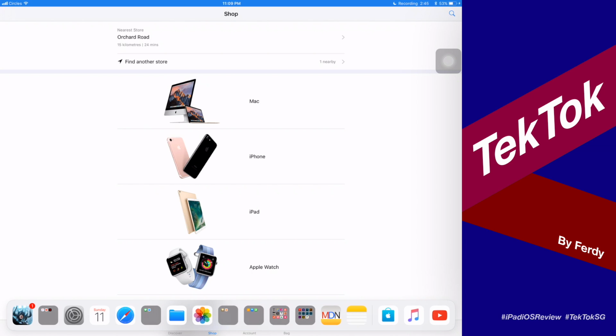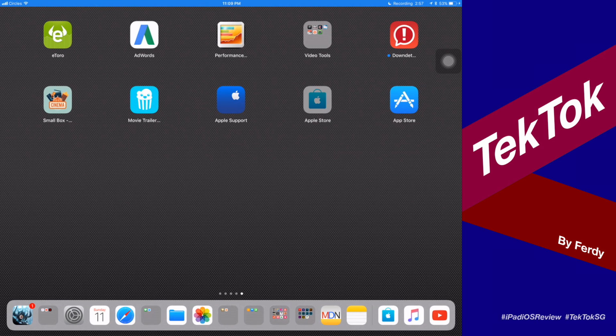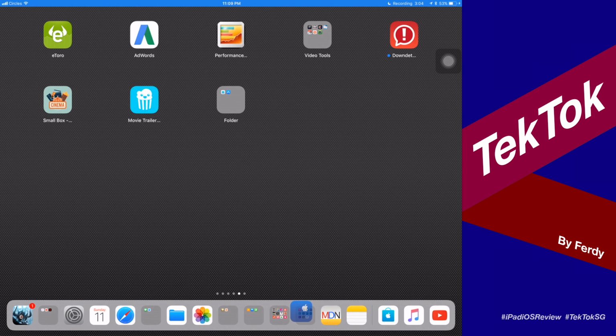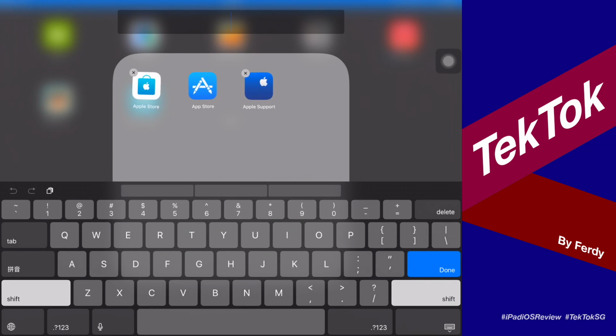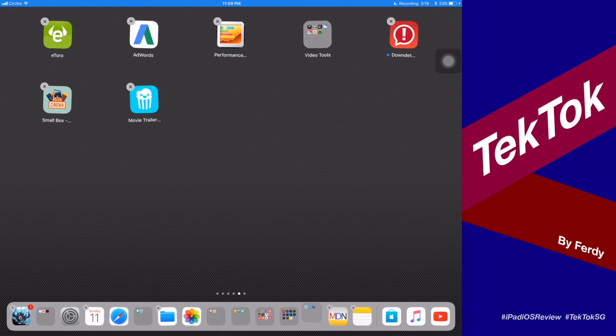I'm not sure about the 9.7 because I do not own one. So for the 12.9-inch, you can put 15. Now you see 14 here. Let's go ahead and put the 15th one in. I'll show you guys how to do it. Firstly, you hold an app and you put it over another, so you create a folder. One thing I noticed is you cannot straight away put it in. It's the same as the old version of iOS. So I can put it in, and now let's rename this to, let's say, Apple. So all the Apple stuff are here, and I drag it down and put it in. It's as simple as that.